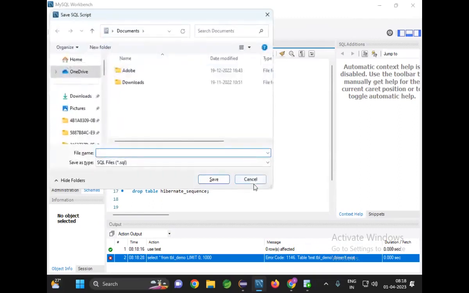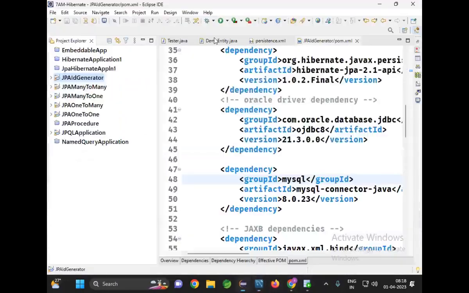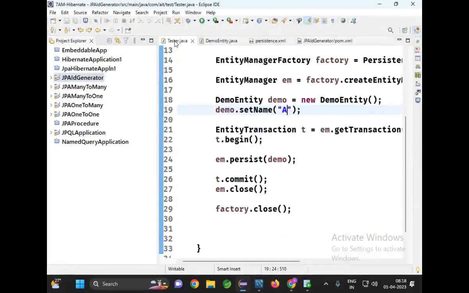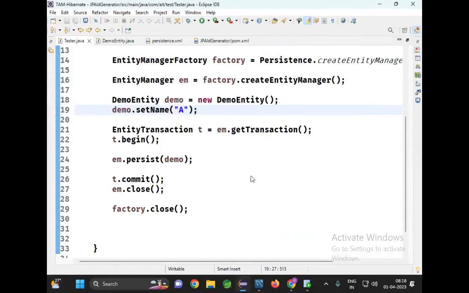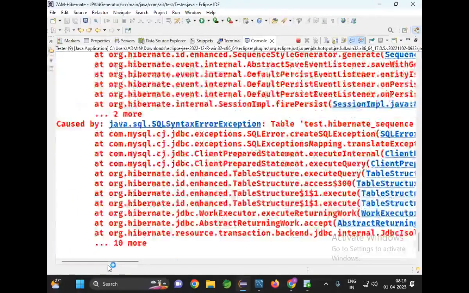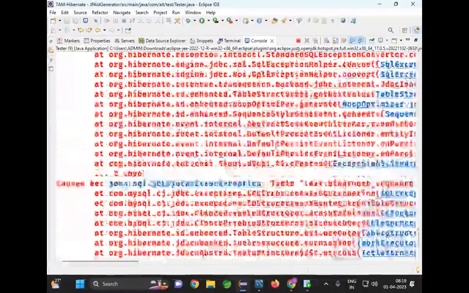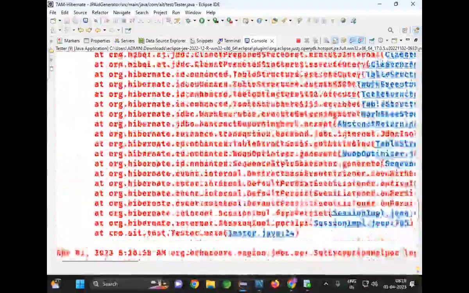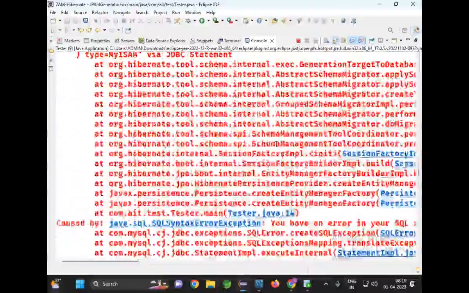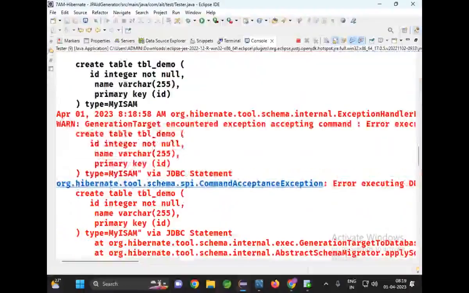Next, I'll open my code. Let us run this tester code as a Java application. No problem. Hibernate_sequence: it is selecting the next value of the sequence and saying that it does not exist. It is creating the table, and it is saying varchar and so on.